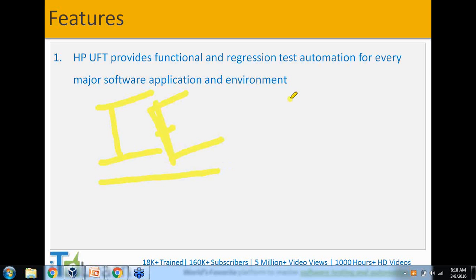But now they support Chrome, Firefox, and Safari as well. They released support for different browsers, so it will help you with cross browser testing.